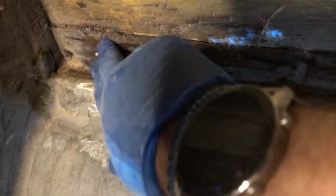This here is the transom, and that wood, this side is solid, but I know the other side there will be some rot. So I'm not really sure what I'm going to do about that yet, other than cut the rot out, obviously.